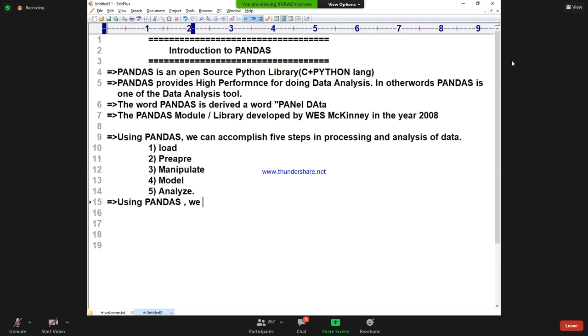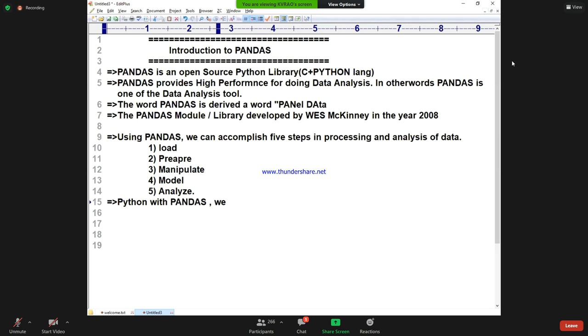use it in a wide range of fields. We can write Python with pandas. This is a better wording I will use.